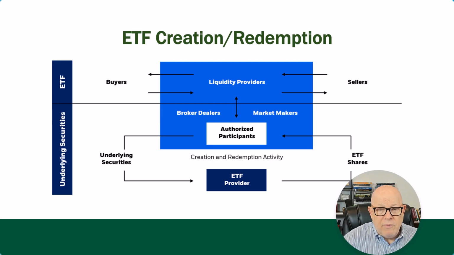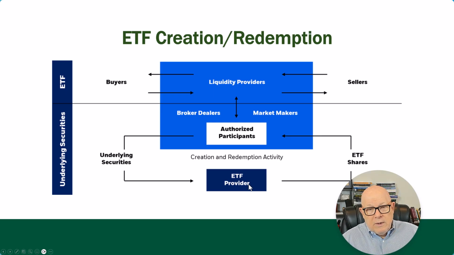So you have the investment company, that's the ETF provider, and they're basically going to create the menu. They're going to say, this is how my ETF is going to invest, and on any particular day, each unit of the ETF, each share, is going to hold X shares of Apple, X shares of Microsoft. So they have a menu that says this is how you create a new unit. The way units are created is that for each ETF, there's typically 10 to 30 authorized participants that are allowed to create the new shares. So the ETF provider doesn't directly create the shares. They do it through these authorized participants.